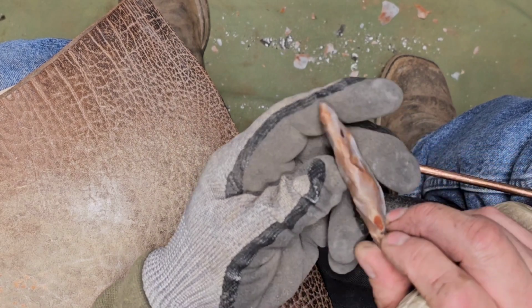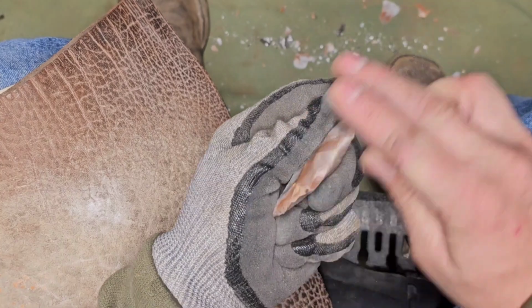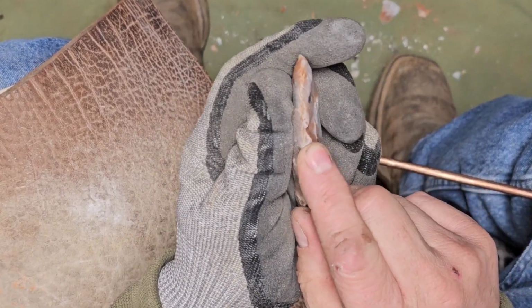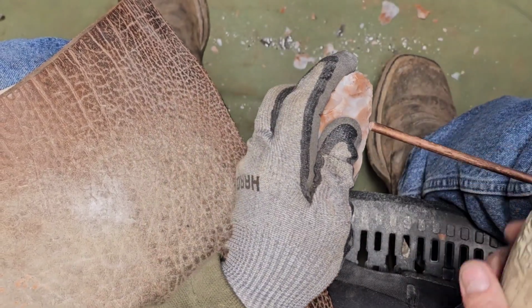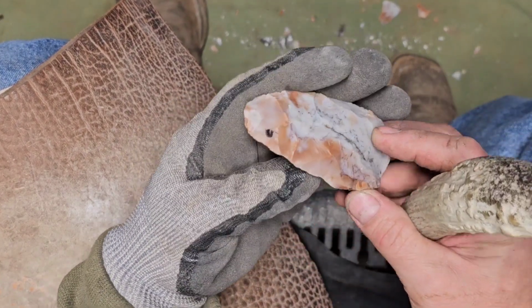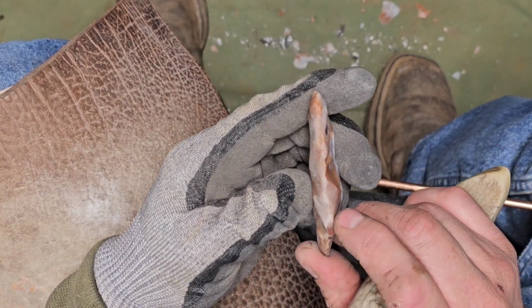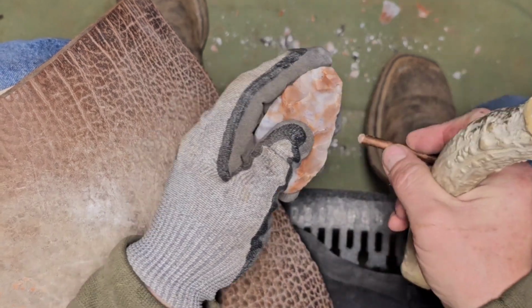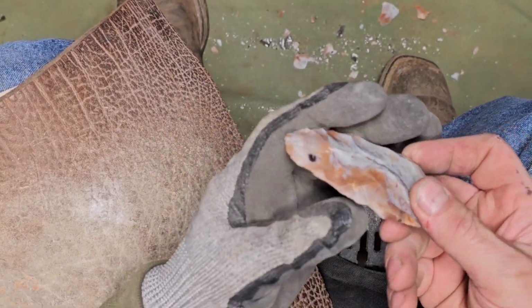Okay, I'm gonna grind this. And I'm gonna come off this platform and try and come in here a little ways. Okay, that helped quite a bit. That left this other little ridge here we could take, or I can come in right in here. I think I'm gonna come in here. That didn't work out so great.